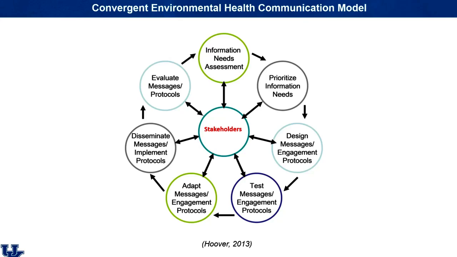But where in this standard model, if you take the stakeholders out of the middle, are the stakeholders implicated? Well, you might be talking to them for your information needs assessment. You'll be testing some of your messages with some of them, ideally. And then you'll be disseminating information to them. They're not involved in the process.